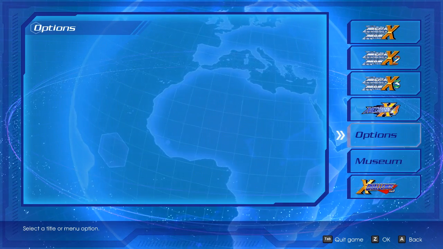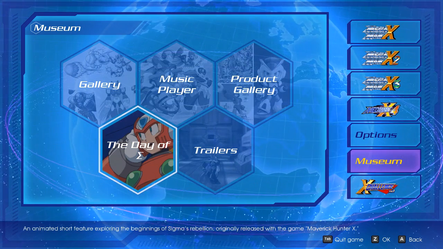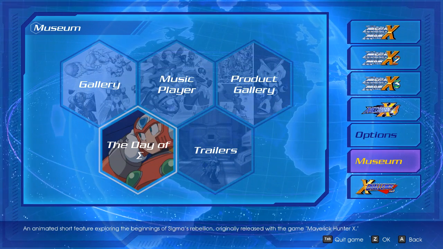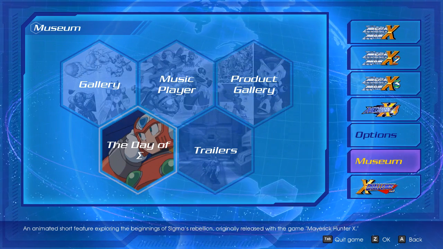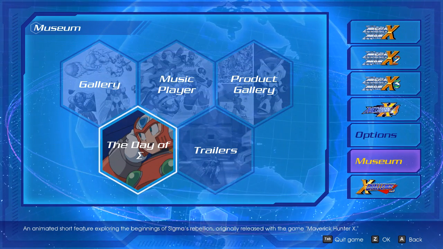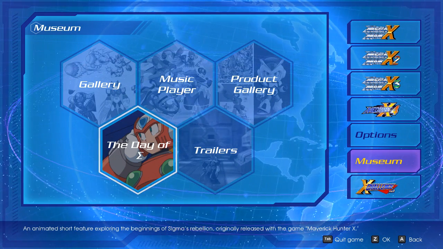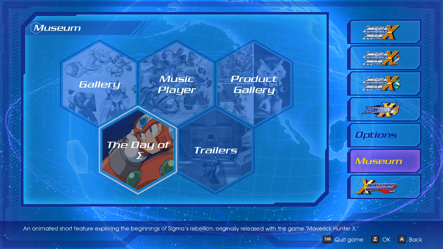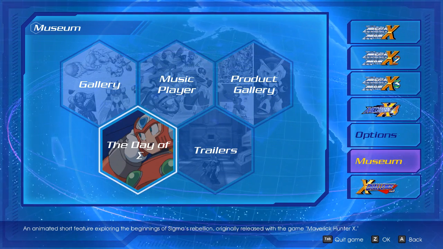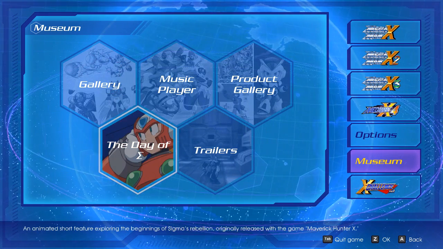So yeah, we have, oh, there's also, let me show this off. The Day of Sigma anime OVA. This is really good. I posted it in the Discord, but if you haven't seen this yet, you should. It's a really good lead up into the whole X series, and specifically X1 in particular. It's really well done. The voice acting's good in English, and animation's good as well. So you should check that out if you can.